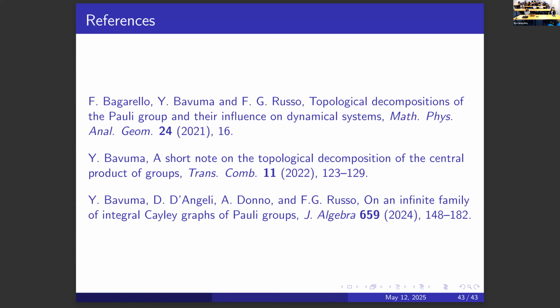And these are the references if you want to look into the ways in which we did our work. This was the paper that we wrote and based my thesis on. This paper I wrote for myself with regards to extending the theorem, and this is the paper that the talk was based on. Very brief.